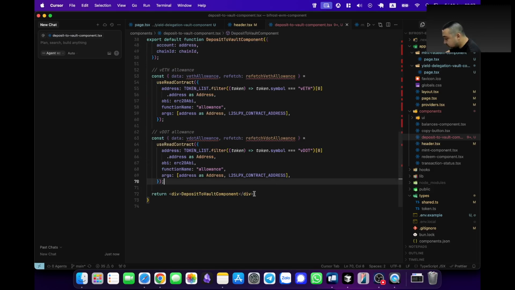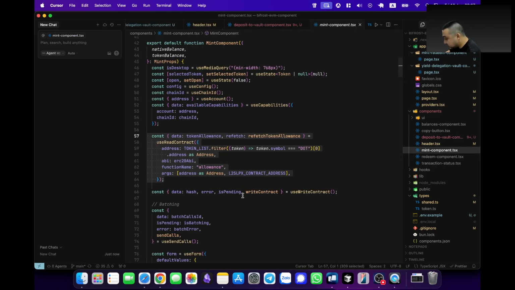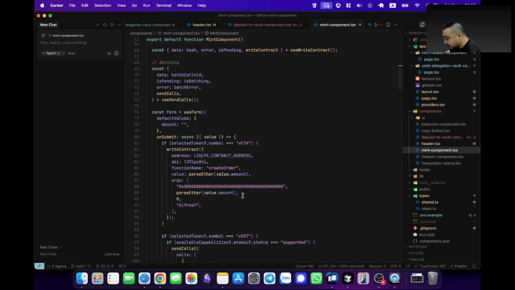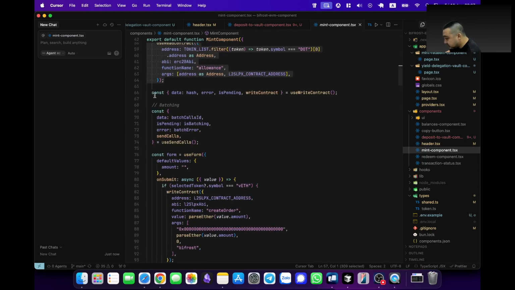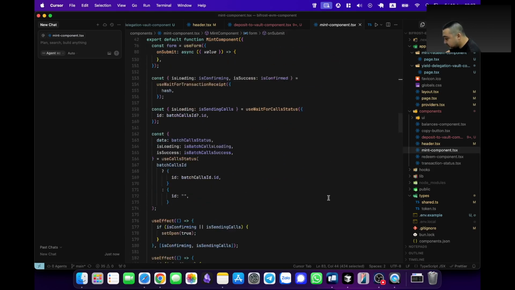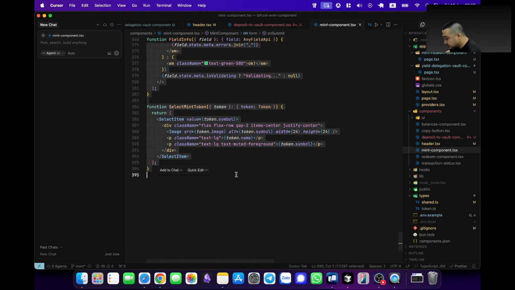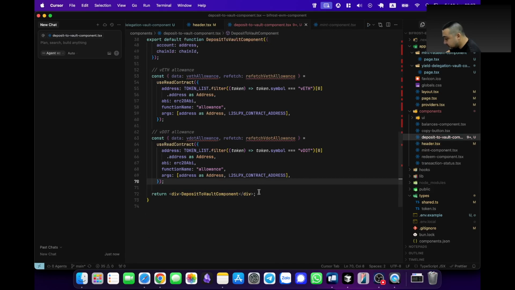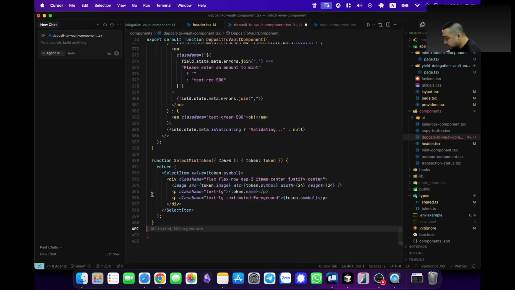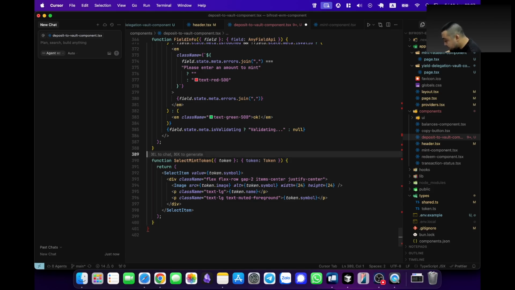All right, now the next thing. Because the component looks very similar, let's one shot all of these, and also select mint token as well, and that's going to go somewhere here. And I think there's supposed to be something here.